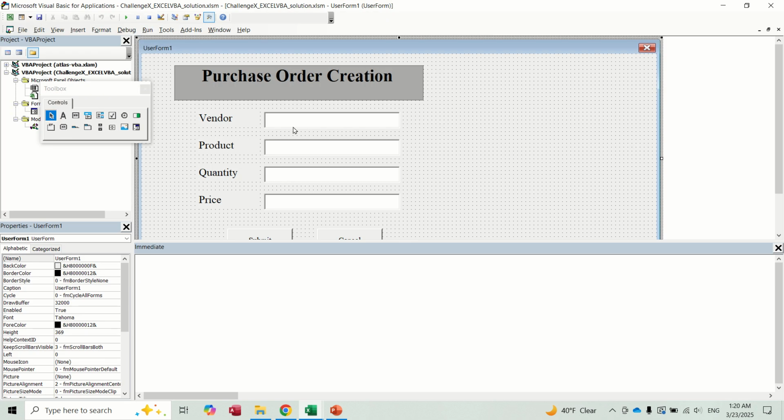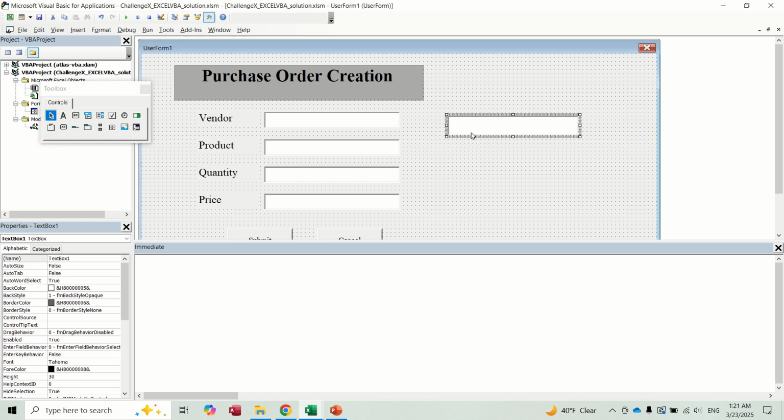So first of all, we have to create the user form. We can do that by clicking Insert and then inserting the user form here. One thing I have to tell you is that since you are creating this from scratch, you have to learn how to use the label and the frame as well as the text box. That's going to be the field that the user enters the value in.